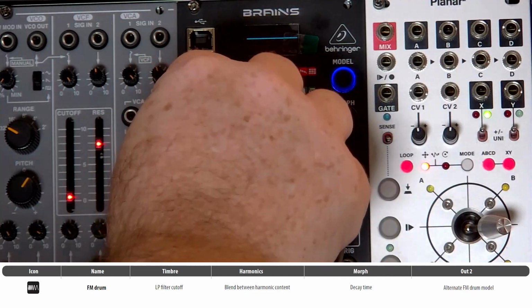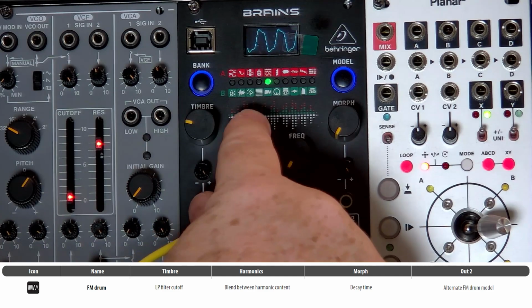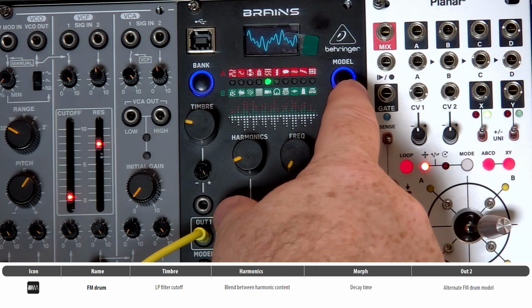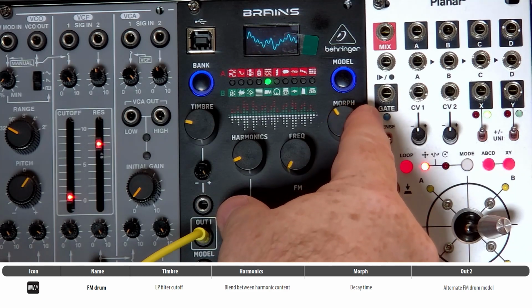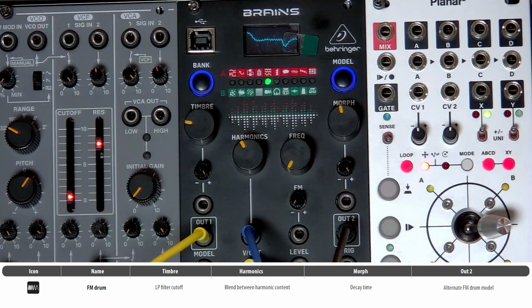Next one is an FM drum. Okay, so this one's going to control the low pass cutoff. This is going to blend between the harmonic content. And this is going to scroll through just the decay time. We probably should take that out.